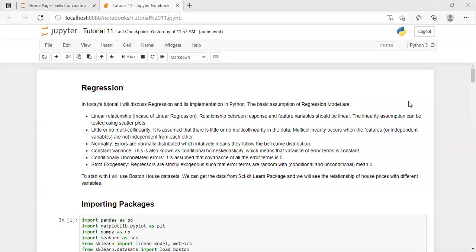To start with, a little introduction about the difference between regression and classification. In classification, the class variable of our problem is a discrete variable, discrete in nature. Like if I want to predict if a patient will survive or not, it is a discrete variable with a value of 1 or 0. But in regression, we are trying to predict a continuous value.